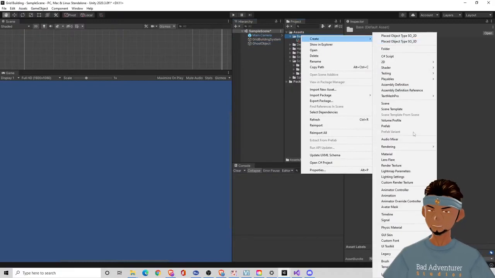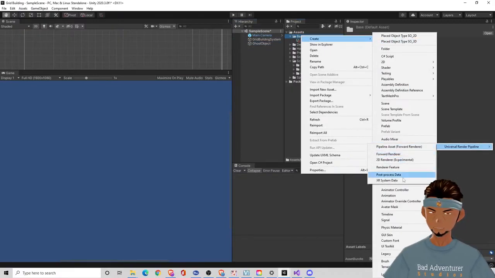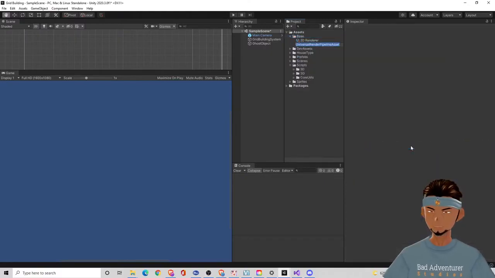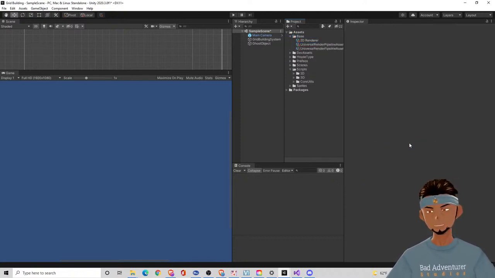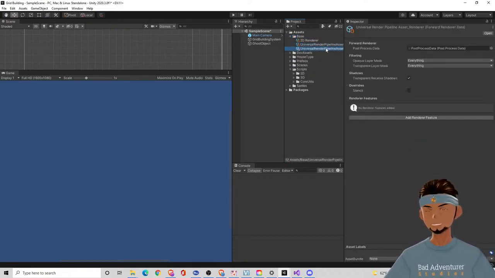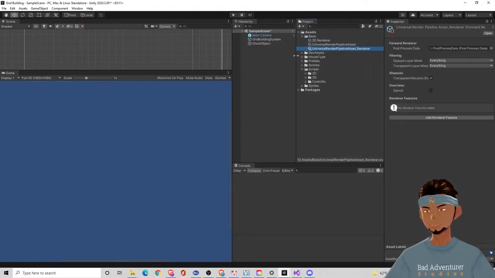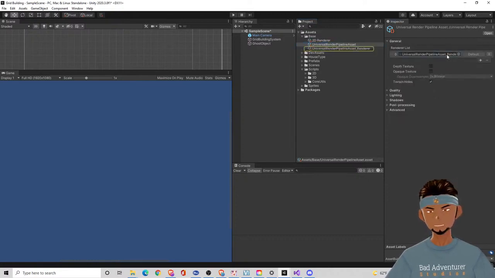Okay, so apparently I need this. Universal render pipeline asset. So it's going to create two. Stop being so big. Let's have a render pipeline asset. I need that to go in there instead.